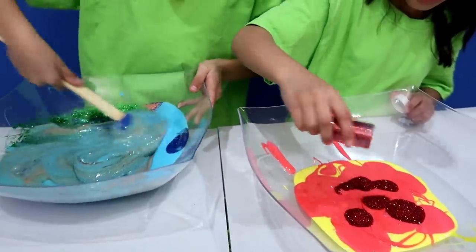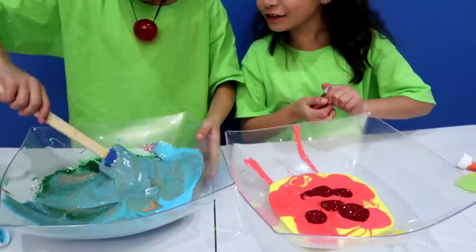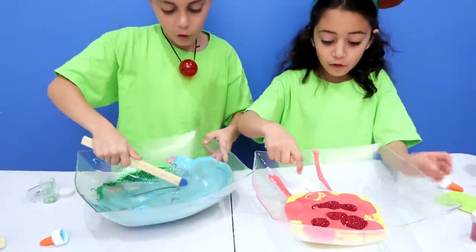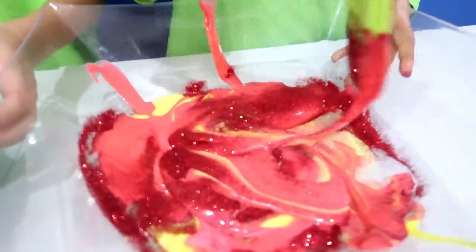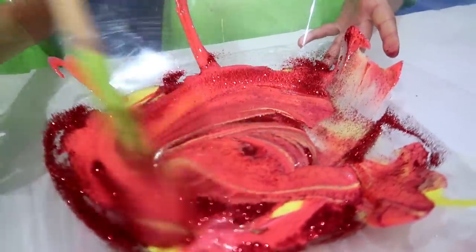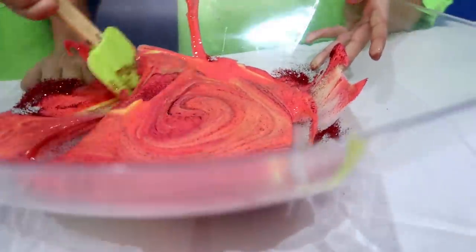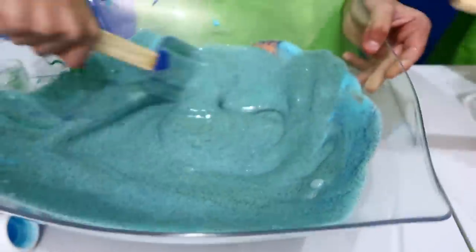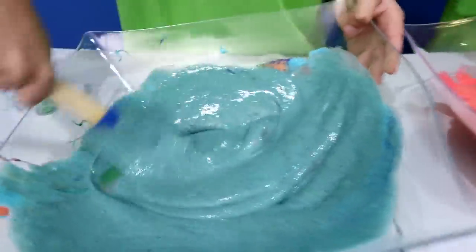Okay, let's see if Zidane's slime's gonna fit. No! No! It's gonna turn into black! Oh, you should never choose my colors. Oh! No, it looks like Oreo. Happy face, so pretty. Mix. Okay, I think Heidi, you're gonna turn red, pinkish, hot pink. Yeah, mine. And Zidane, you are forcing. That's a nice color. That's a very nice color, Zidane. Mine too. Yeah, so pretty. Oh, I have that color.